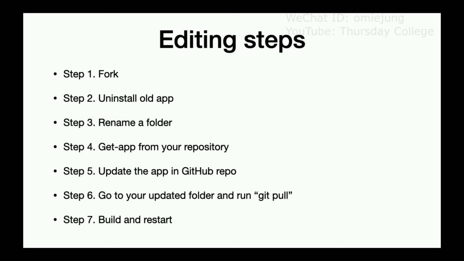However, if you haven't installed POS Awesome, you can skip step number 2 and step number 3, and just continue. In step number 4, you get the application from your own repository, since you already forked it, right? So you have your own source code already. Then after you get it, you can just follow the instructions in order to build your application. I mean, in this case it means you build the POS Awesome application, right? So you just have the program to run. However, we haven't edited anything, right?